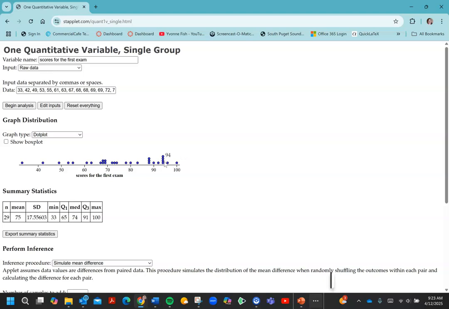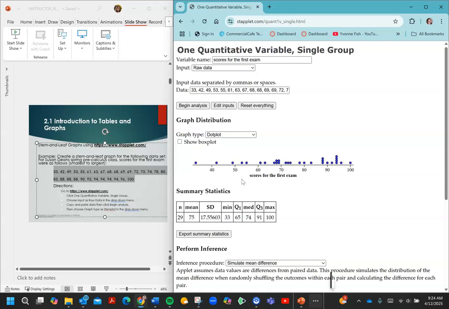So we could see here, the most is 94. And we also have our summary statistics that you may have seen in Chapter 1 already. So there's 29 values, mean is 75, standard deviation 7.55, and so on and so forth. Let me just double check that I have them all.